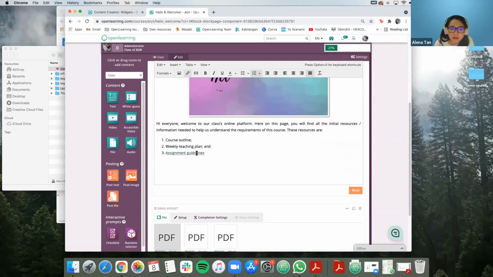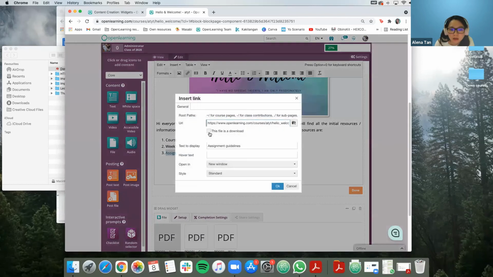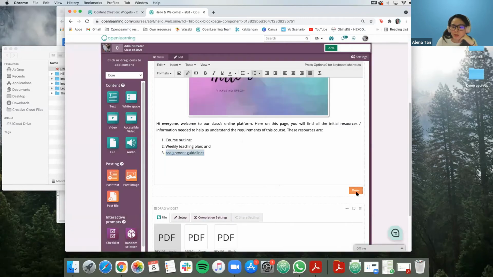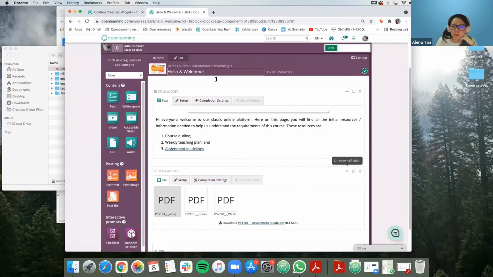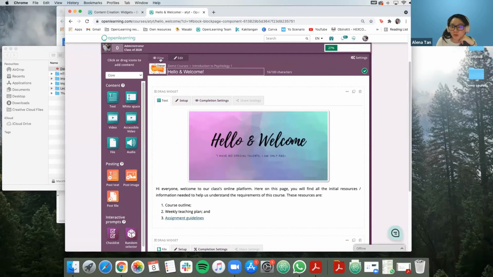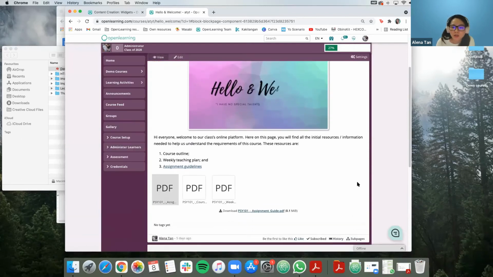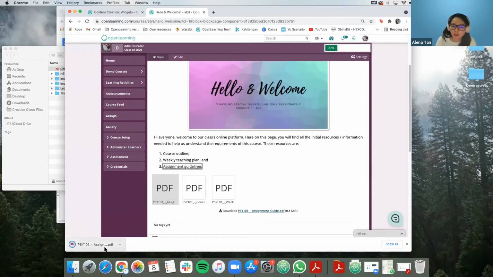For this, when you put the link, you can actually click this. This file is a download. So let's see, I'm just showing you one. Remember to go back to view so that you can save everything. Okay, so now this is how it will actually look. And if I click on this, it will automatically be downloaded.